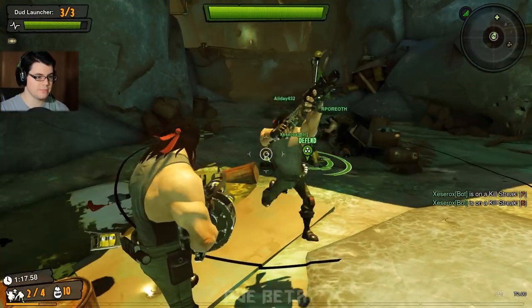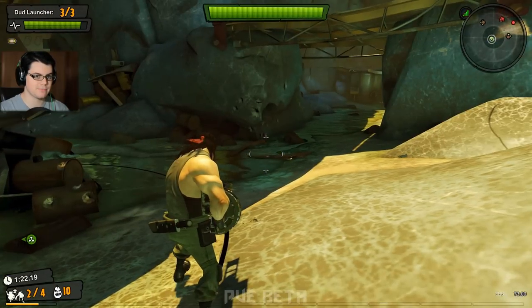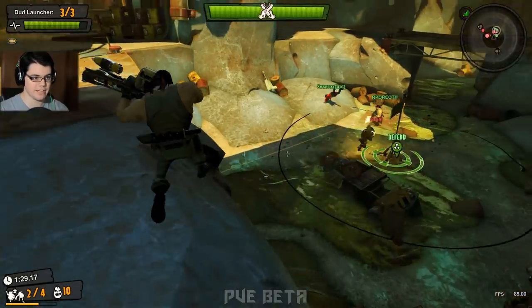Do I have a bot on our team? Yeah, we have a bot on our team against bots. So that's interesting. Here they come. So you'll never be just playing on your own. Grunts. Looks like he's got a little bit more power, a little bit faster.